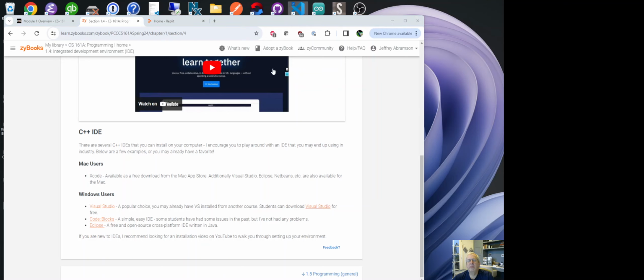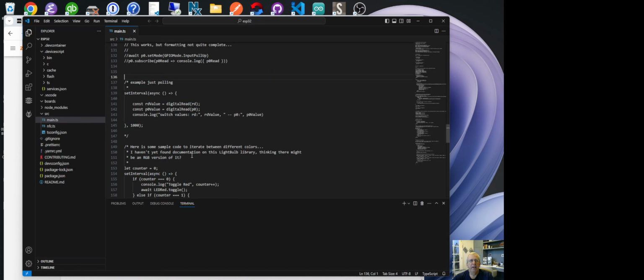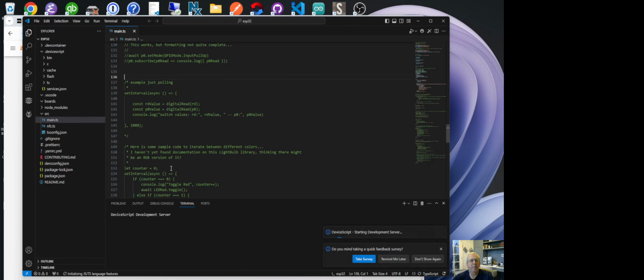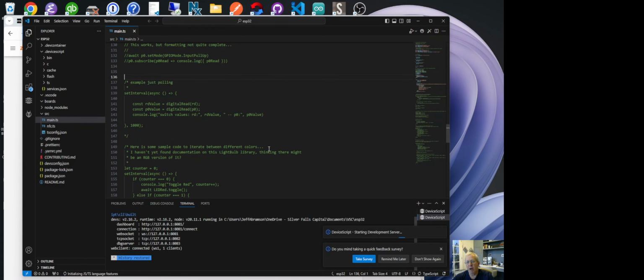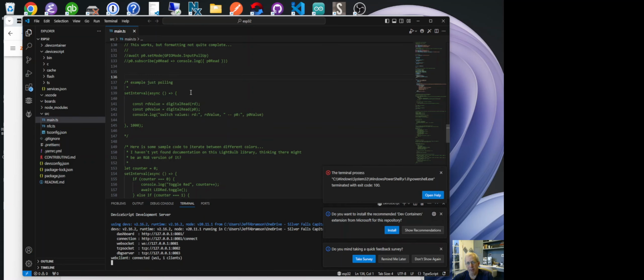I wasn't planning to show it, but let's see what we can do here. So here's VS Code. Not super helpful right now because this is actually using DeviceScript, a different programming language, to connect to an ESP32 microcontroller board. Maybe in a future session I can show how to create a new C++ project in VS Code.